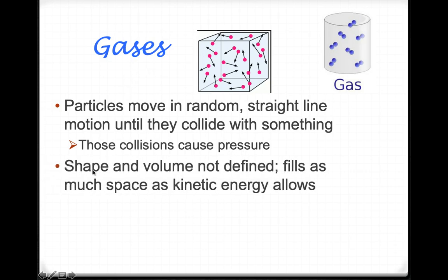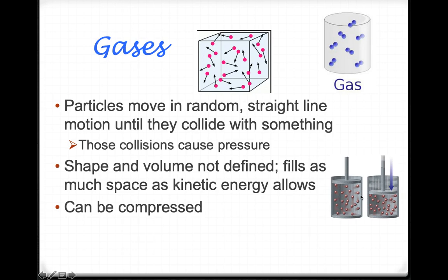All right. The shape and the volume are not defined. So your shape could be whatever container it's in, and the volume, because there's so much space between particles, I can condense or compress a gas sample the way I cannot a liquid or a solid. So it fills as much space as however much kinetic energy allows. And maybe you remember this from previous science classes. Kinetic energy is energy of motion. So because the particles are moving, they have kinetic energy. And if they have more kinetic energy, they will move more and fill up more space. That's sort of the idea of gas particles.